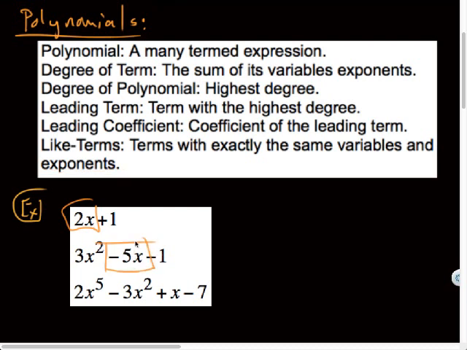What's another like term? Negative 3x? No, that one's squared. It's got the same variable but not the same exponent, so just the plus x. So those 3 would be like terms there. Like terms would also be the plus 1, the minus 1, and the minus 7. Those all have no variable, so to speak, or an x to the 0 if you want to think about it that way. What about 3x squared? Where's its like term? Negative 3x squared. Very good. So that's just some of the concepts and vocabulary regarding polynomials.